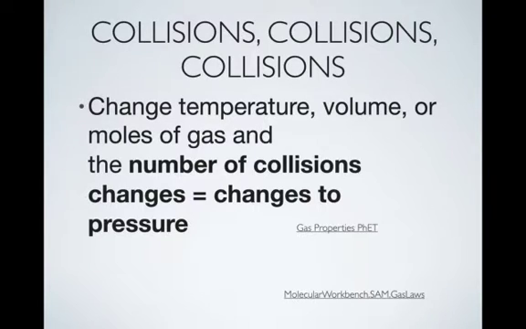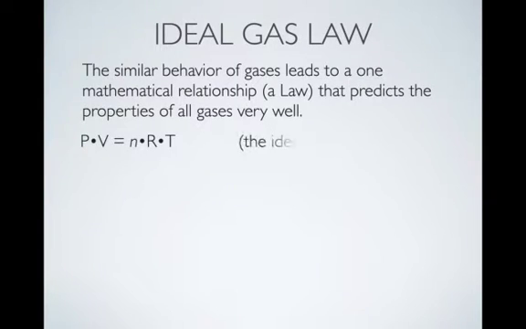You can think of this as water falling on a tin roof. So you can hear a little bit of rain. There's very little pressure. You can hear a lot of rain, and there's lots of pressure. The more particles you have, the more collisions there are. So we can put all this together in a mathematical formula known as the ideal gas law. So the ideal gas law is simplified to a formula.